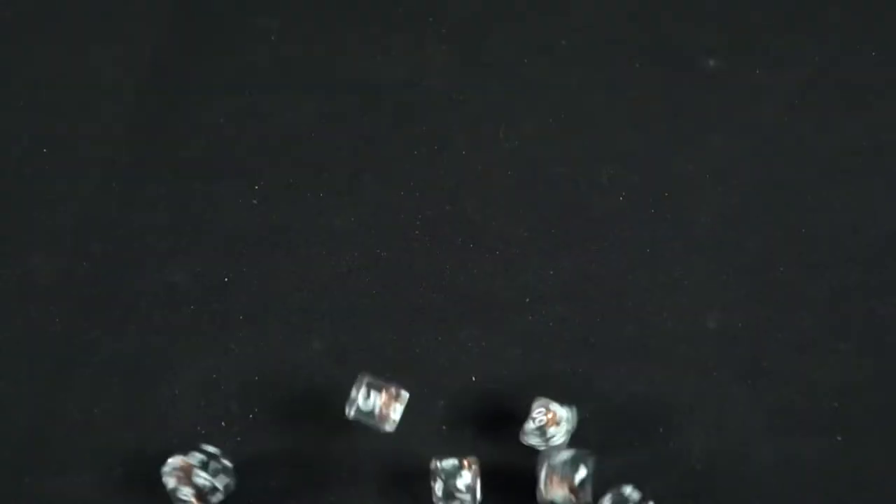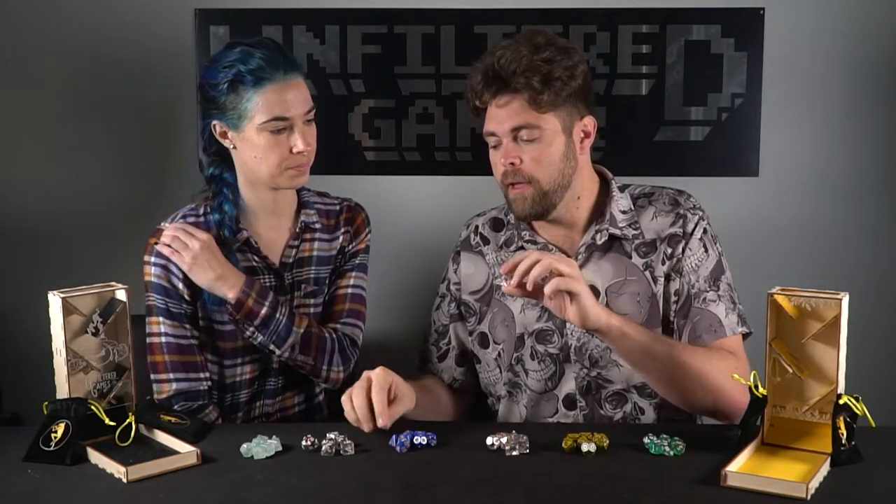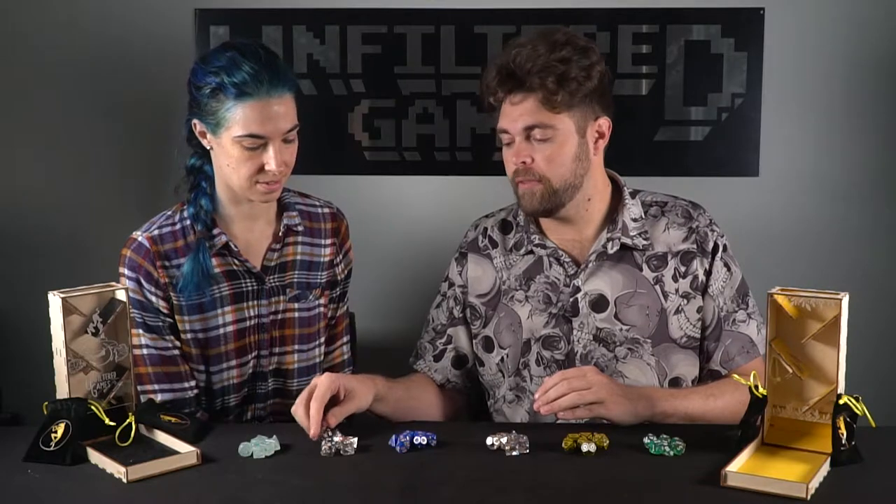There is a sword and shield in every single one of these dice. I also like that they have a larger four-sided die with these sets. Some sets have a smaller one, and you can see the difference. These ones are a little bit more costly — about an extra two dollars for the set — but they're easier to see. They're still not as clear as the others since it's white on clear, but it's still recognizable. Visibility is my most important factor.